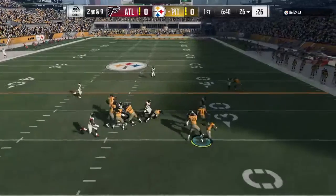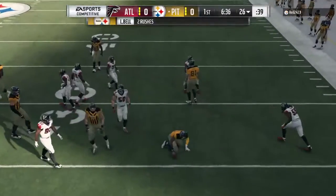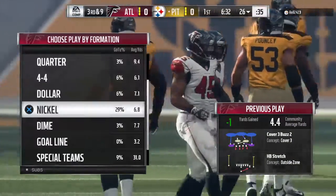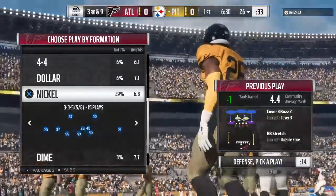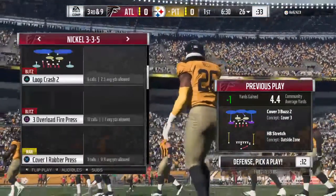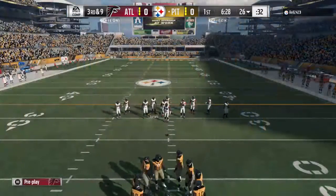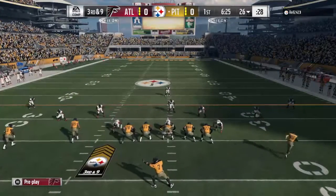On 2nd down, it's Bell. They'll lose a yard, and it brings up 3rd. Came out in a power set, but that only served to put more men in the box. And guess what? If you're going to do that, you've got to win up front, right? Your offensive guys have got to beat the defenders. They lost all leverage on that play. So trouble already here on their opening drive. This is 3rd and 9.